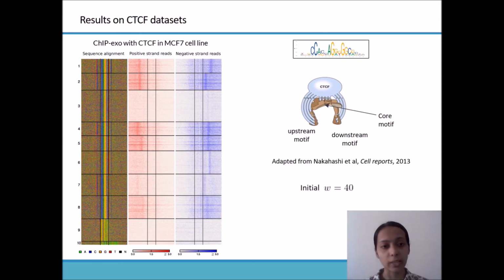We also ran Exodiversity on the entire ChIP-exo dataset for CTCF. Since CTCF uses flanking motifs, we started Exodiversity with an initial motif width of 40. It identifies 8 modes resembling the core CTCF motif. The positions of the positive and the negative strand read windows depend upon the flanking motifs. If we look at modes 1 and 2, we see both of them have the upstream flanking motif. However, the downstream flanking motif in mode 2 is weaker, and the negative strand read window is also shifted towards the core in mode 2.